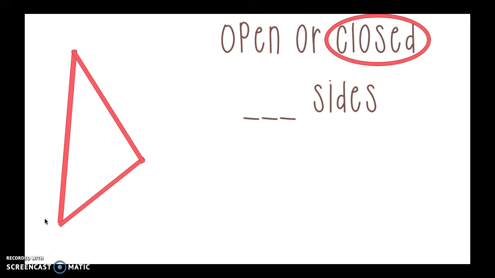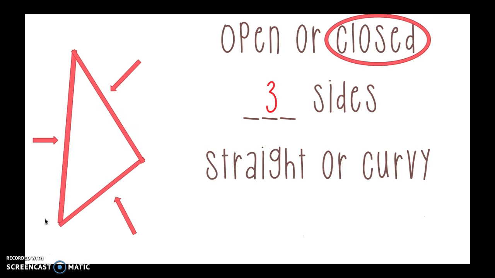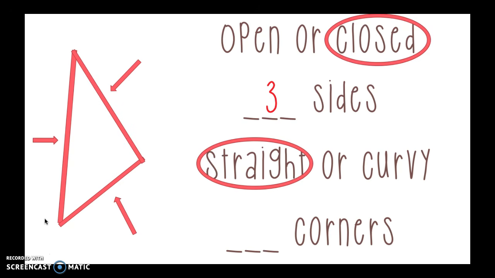What about, how many sides does this shape have? Can you count them? Did you say 3? 1, 2, 3. Yeah, you're totally right. Good job. All right, quiz. Are they straight or curvy lines? Yeah, they're straight. They don't wiggle wabble all over the place. They're nice and straight.